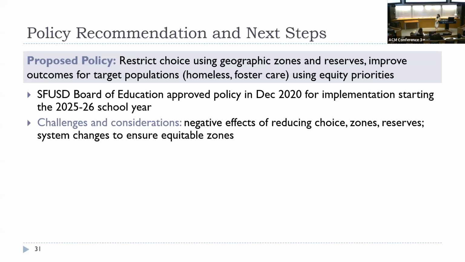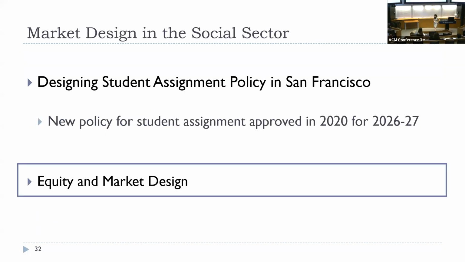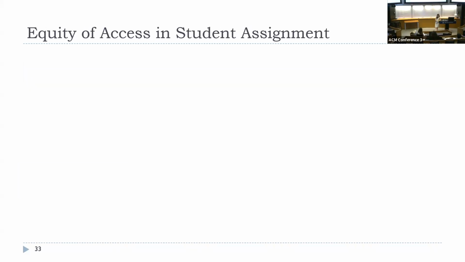A bunch of challenges and considerations and next steps. Again, I'm not going to have time to talk about these, but this is a really complex process and there's a lot of things to consider beyond just this one table. But I did want to spend my final 2 minutes just highlighting a few questions on equity and market design that I think came out of this work.